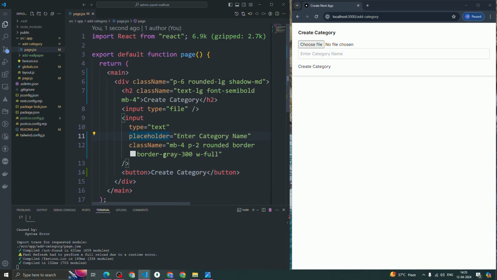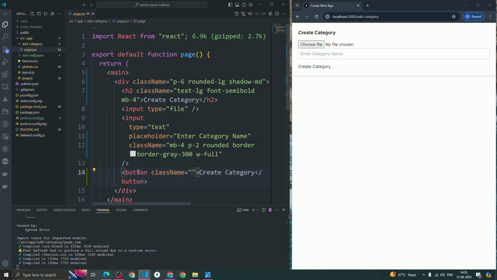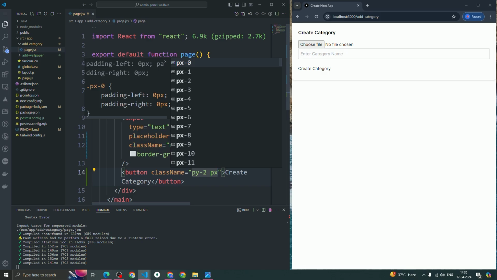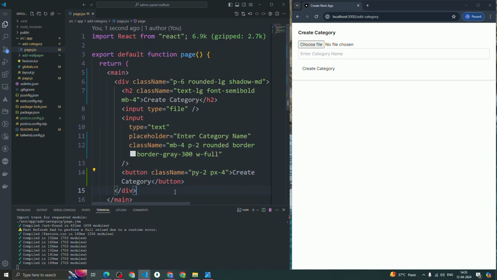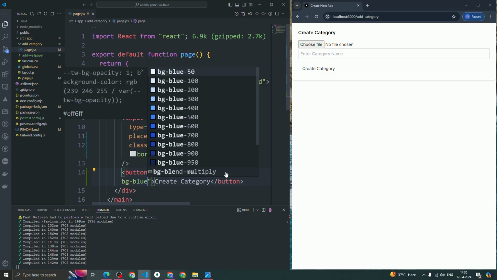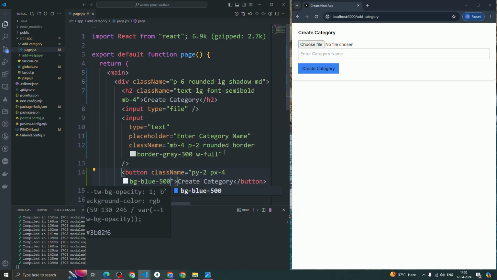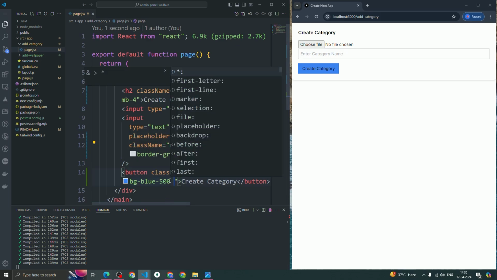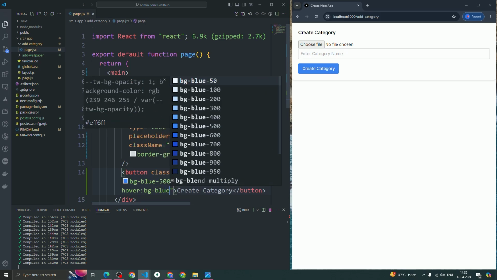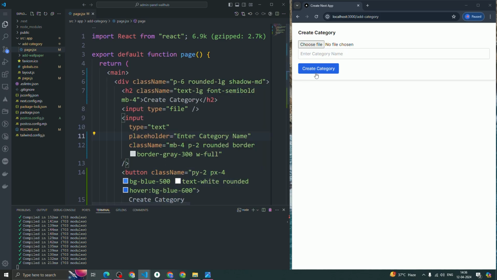After that let me add a class name: padding y of 2 and padding x of 4. Then I'm going to define the background color as blue 500, a darker blue, and the text color white. It's going to be rounded, and once you hover, the background color will become blue 600, so it becomes darker when you hover the button, as you can see.